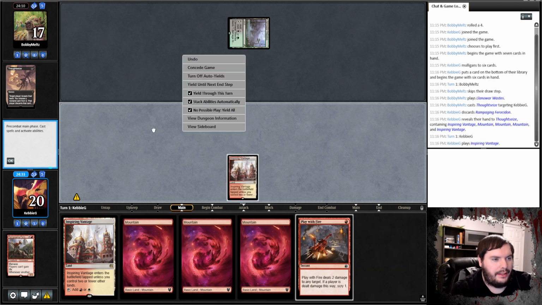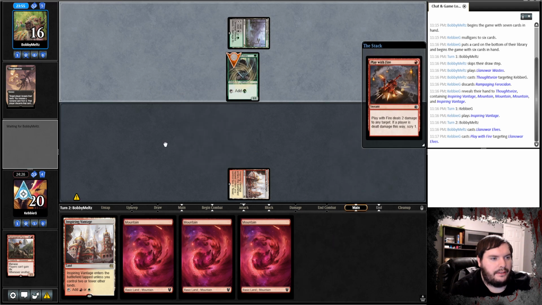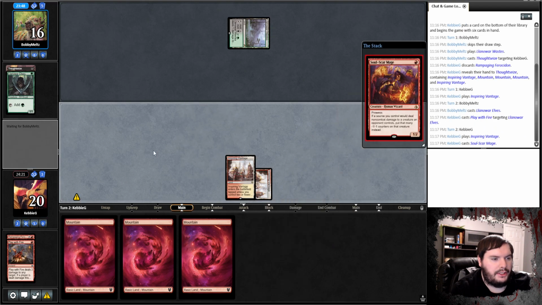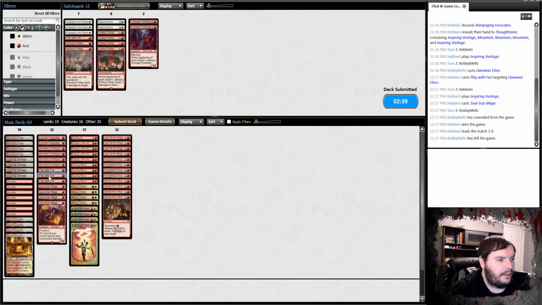So we play Vantage, they go. This is kind of tricky, but I still think it's correct to kill the elf. Play Soulscar Mage, they go. Got it. So against elves, probably Ferocidon. Less so on Punisher. I don't like up in the festivities, down play with fire.